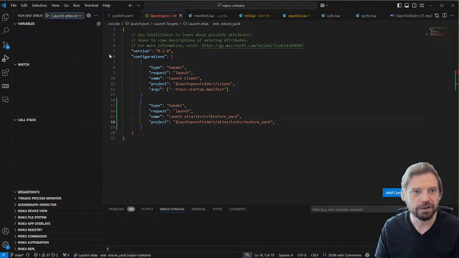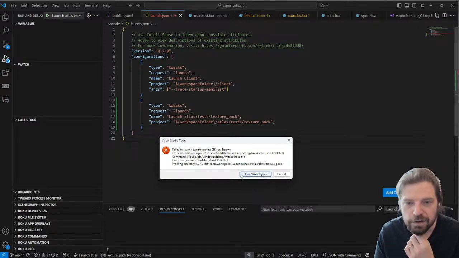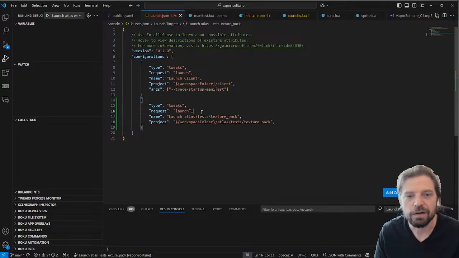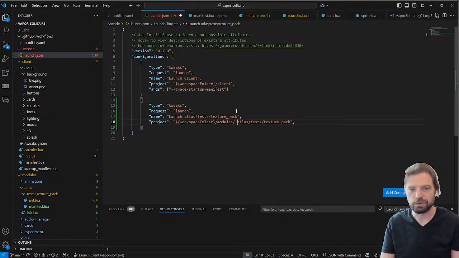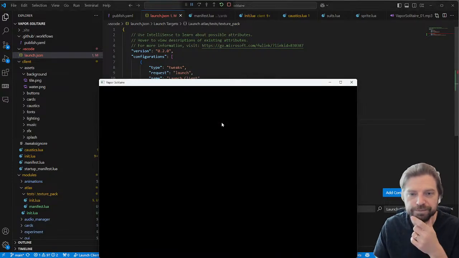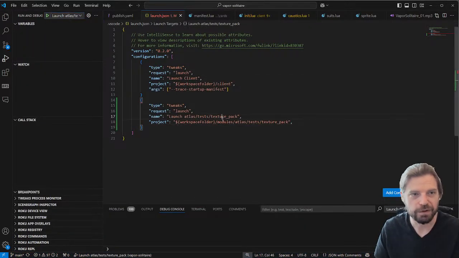Let's come over here. Okay, let's take a look at why that didn't work. Oh, I think maybe, oh yeah, this path is wrong. Do modules. There we go. Oh, did I still not switch it? Still didn't switch it.